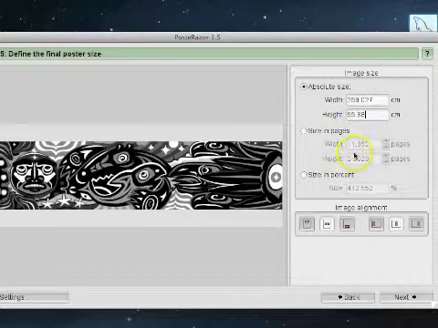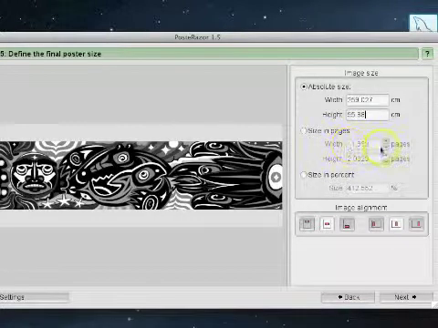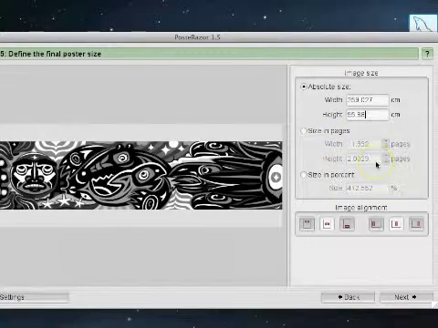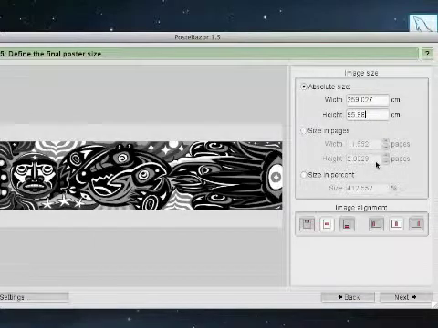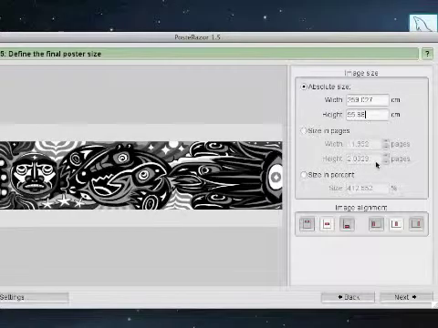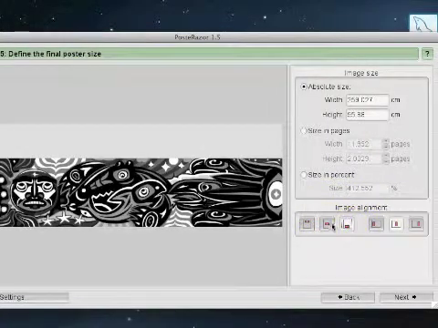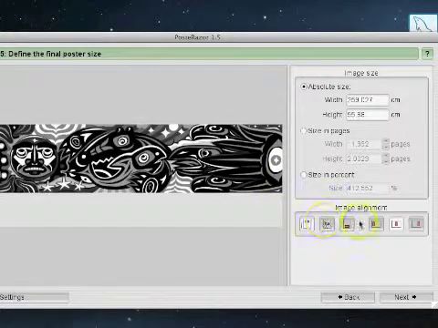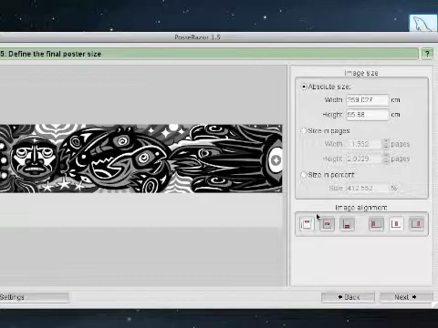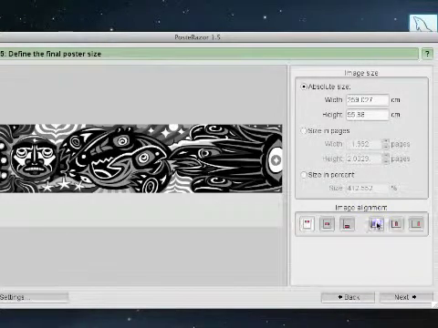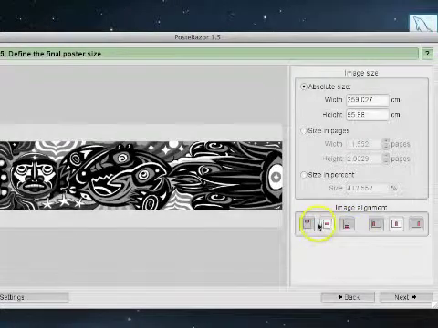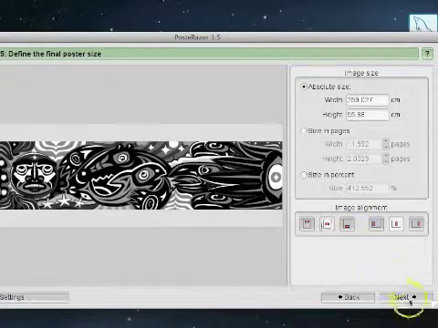So from here, what I really like about this app is sizes and pages. And it's telling you right here, it's 11 pages to do the width and 2 pages to do the height. So basically, we're scaling, it's going to be 11 pages across to create that size and 2 pages to get your height. Once we've got that information, you can also play with your alignments. So when you print it out, you can have more stuff at the bottom or the top. That's something you can play with. I just like to throw it in the middle, keep it simple.